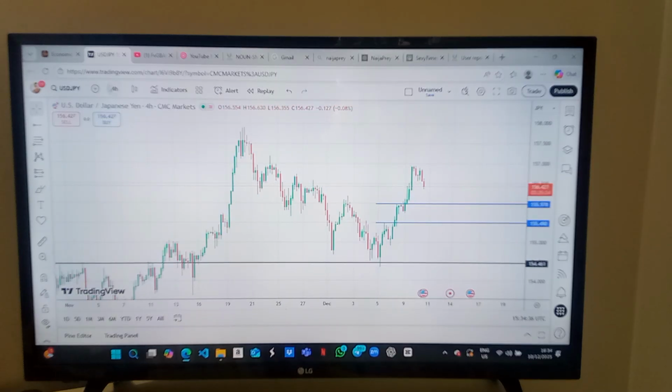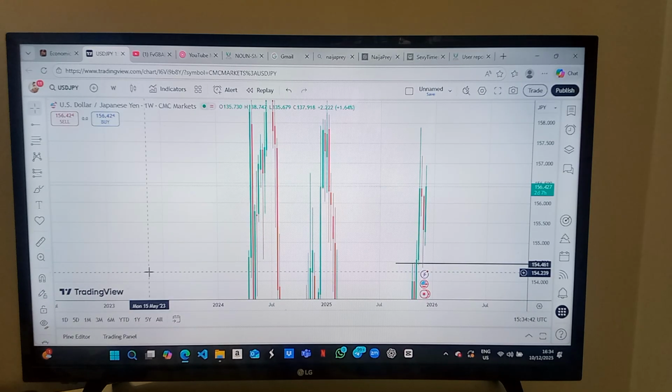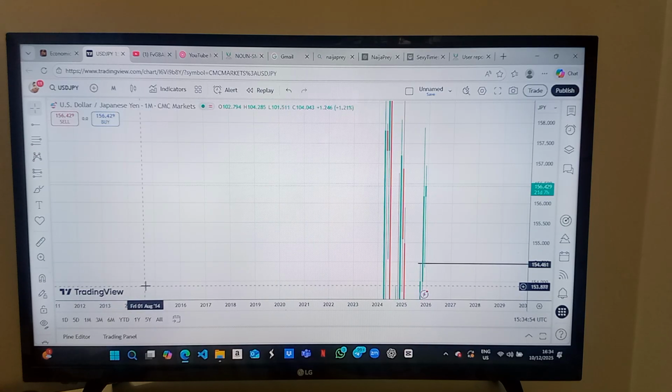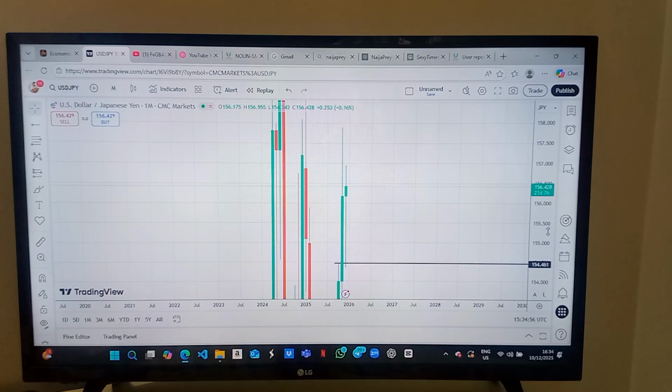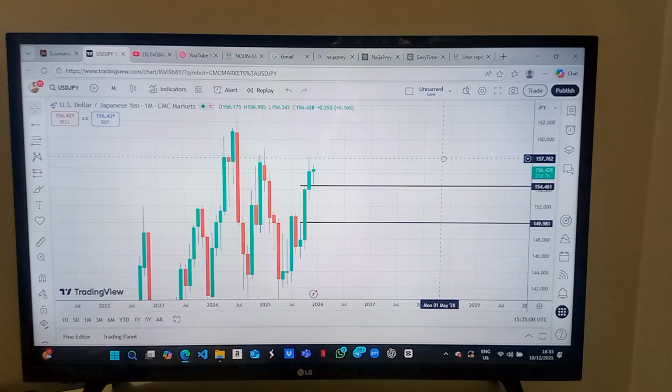So what do I do when I'm looking at fair value gaps? I start from the highest time frames, or rather the high time frames. Weekly, monthly, it really doesn't matter. But let's say last month was November, last week was the first week of December. So I tend to start from, if a month should end, I'll go to my monthly time frame to see how it ended, right?